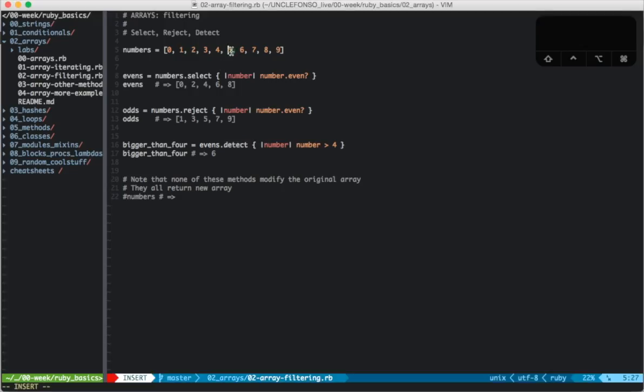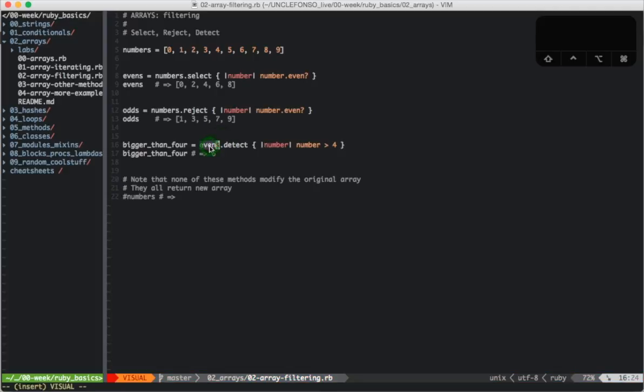Well, 5 is greater than 4, so that's curious. Why is that giving us 6 and not 5? Oh, because we're looking at evens.